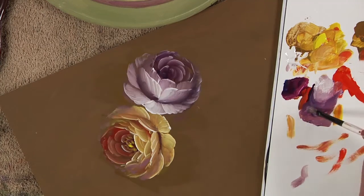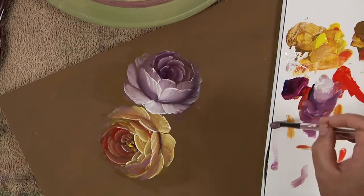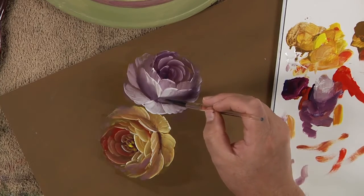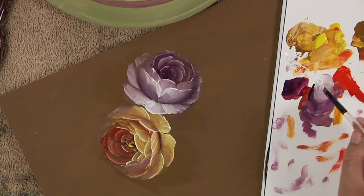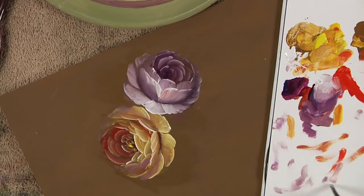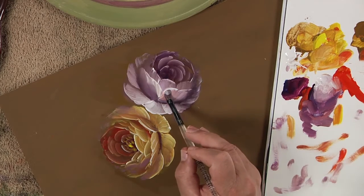Now sometimes if I lose my shadow too much, I'll pick my shadow back up and I'll lift my shadow from the base out. You can actually physically lift the highlights back off, revealing the shadow. See, so sometimes if I get too much, I do that. And I think it gives a beautiful look to the stroke, a beautiful casual look to the stroke flower as well. And there I'll just add just a touch of red to this other side. So I love that casual look to it.